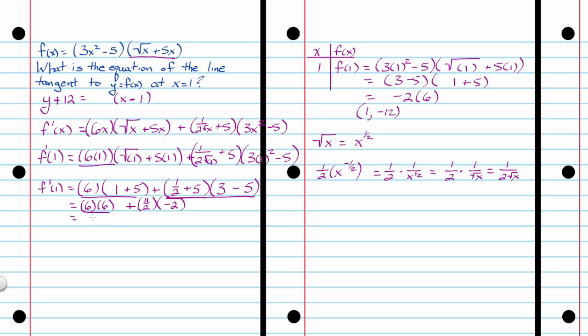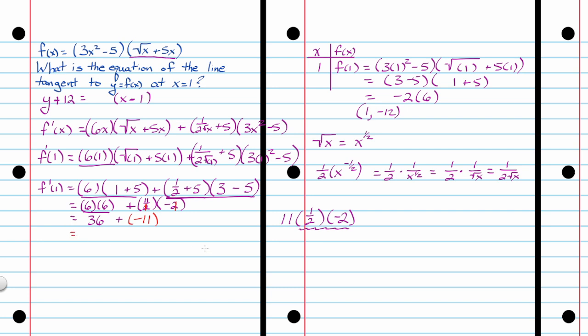Now I can do this term here, 6 times 6, I can simplify to 36, plus, now when I multiply a fraction times an integer, I could multiply straight across and get negative 22 halves. However, it's easier to think of simplifying these products before you multiply them. So I think that's 11 halves of these negative 2's, and multiplying these 2 factors first is much easier. Half of negative 2 is negative 1. Another way to think about this is just that 2 divided by 2 is 1. I'll just simplify this 2 divided by 2 there. So I get 11 times negative 1, and that's equal to negative 11.